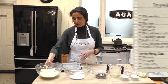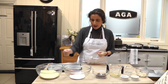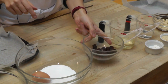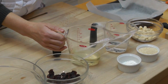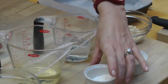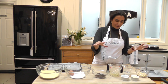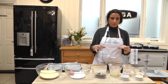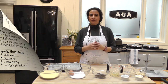We have 300 grams of semolina — quite fine to medium; I wouldn't get it too coarse otherwise it would crumble while cooking. Then we have one egg, 100 grams of caster sugar, 50 grams of raisins, 100 milliliters of sunflower oil (you can use vegetable or corn oil — a light oil), 100 ml of water, and two tablespoons of baking powder. To decorate the top we have almonds and sesame seeds, which we'll sprinkle on top — they're going to look lovely in diamond shapes, and we'll do some glazing in a moment.